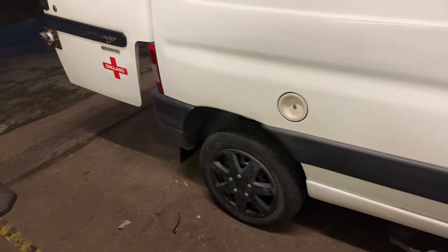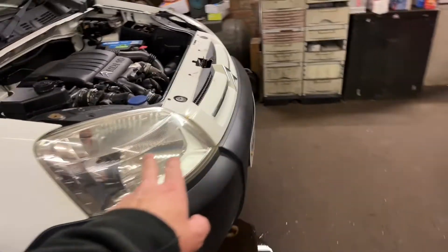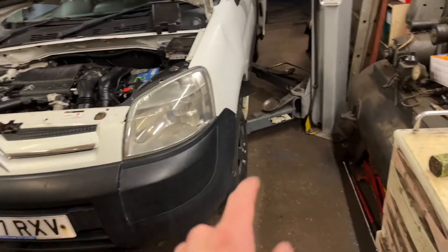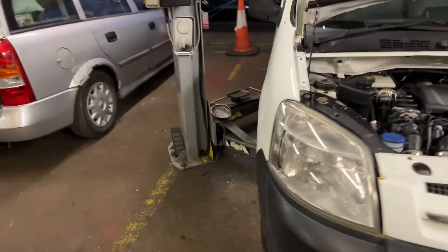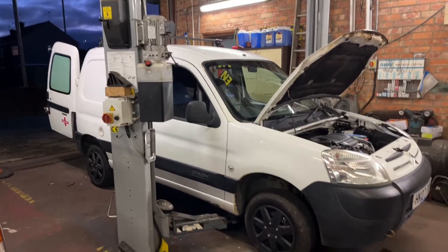Make sure weekly you check your bulbs are working. Just basic general maintenance - make sure your number plates are clear. Check your tyres weekly, lights weekly, check your wipers. Just daft little things. Having a little side light bulb out or an indicator flashing white - all of that's going to give PC Plod the ideal time to stop you, and then when he stops you over a little bulb, he'll go to your tyres and there's three points. So just keep on top of basic maintenance, especially on older vans.